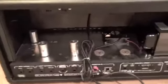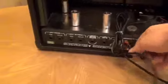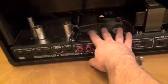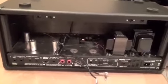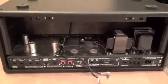Okay, and finally, once you levitate your amp back into the wood shell, it's important to remember to plug that power supply for your reverb tank back in. Also, when you're all finished and you get everything connected, it's really good to check your bias, because bouncing everything around back here is going to make a mess of things. But in any case, as you can see, the installation is a piece of cake, and the sounds are going to blow you away.